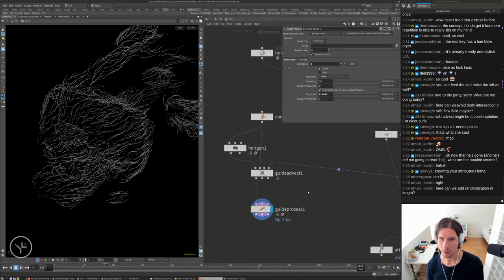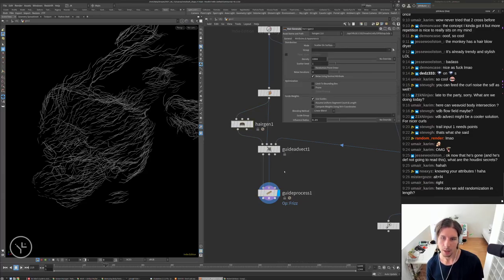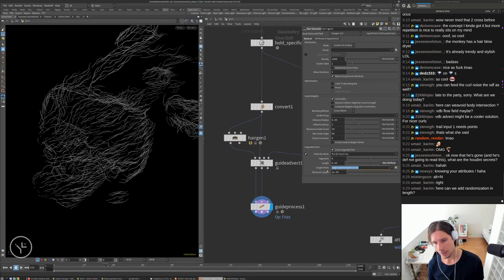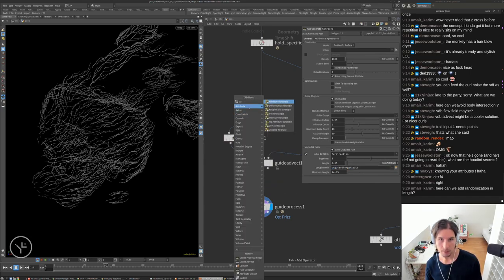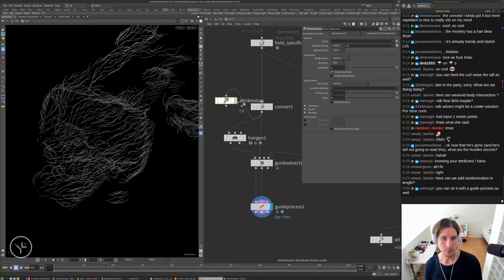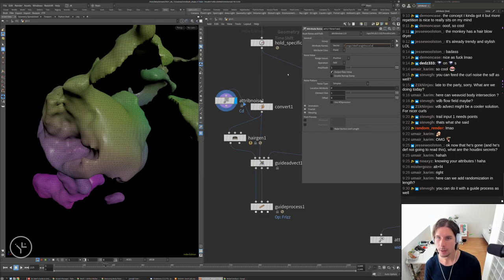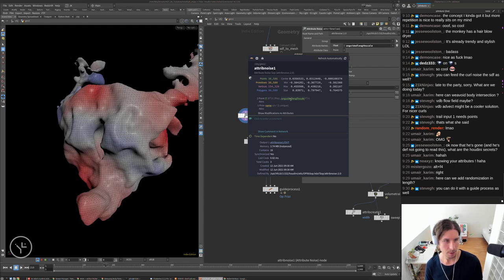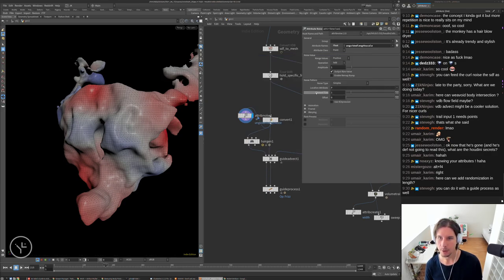You can add some randomization in lengths, I believe. I don't know where you would want to add it. Here, you can override your length by attribute. It looks like it's looking for this. We do just a wrangle, or even easier maybe, can just do attribute noise. So we'll paste this. It's going to want this to be a float or just a single value. If I control middle mouse button click that, you can visualize the attribute. I think these default settings are good. So we can put that in and see what happens.